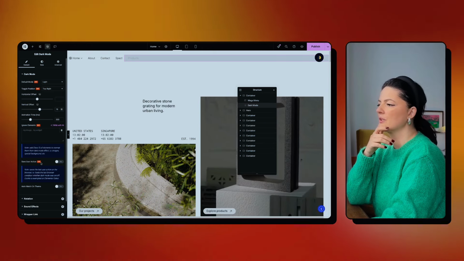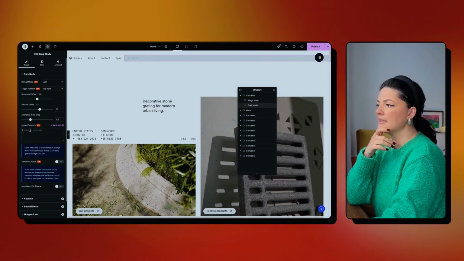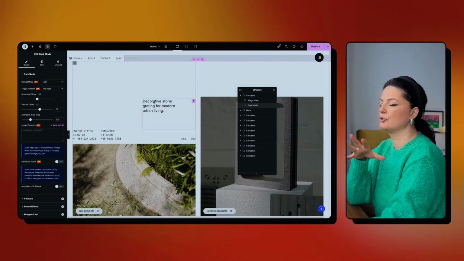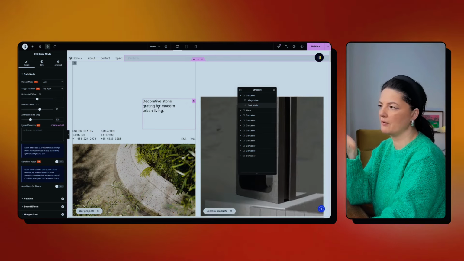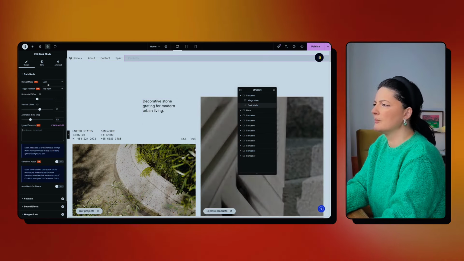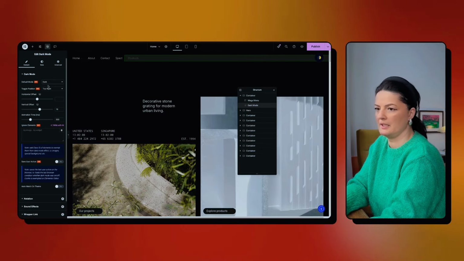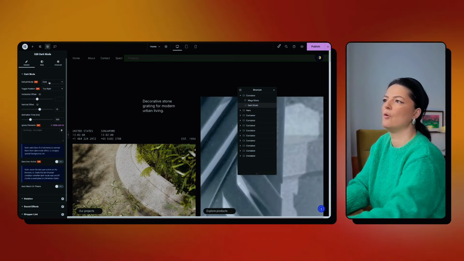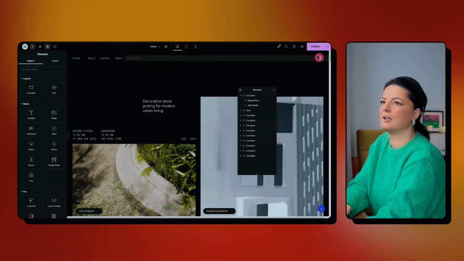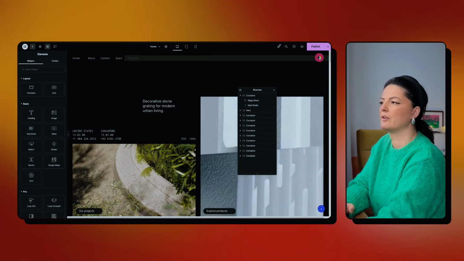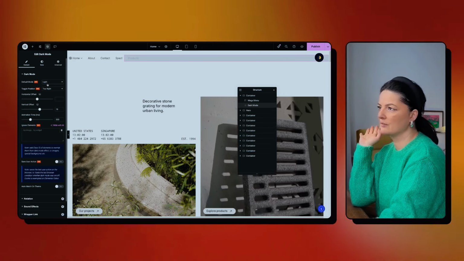Then you can save user actions, and you can read here a little bit what that means. You can ignore elements if you don't want a certain element to change color, for example the text to stay black, but that doesn't make sense because the background is black. So pretty much that's it. By default, you could switch it to be dark mode, and then when you click on the toggle to change the color of the background, have it set to light. I'm gonna leave it light because that's still our website.